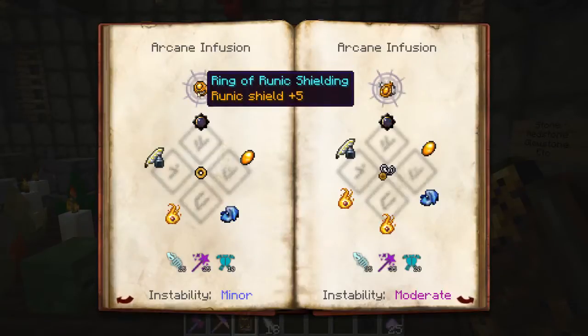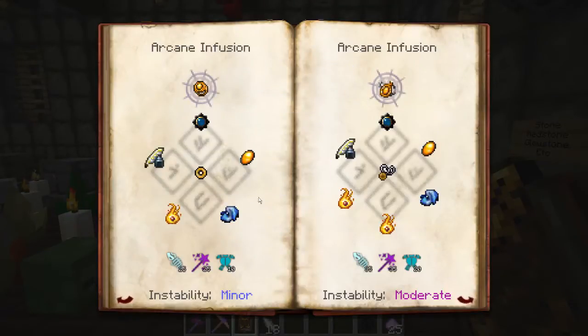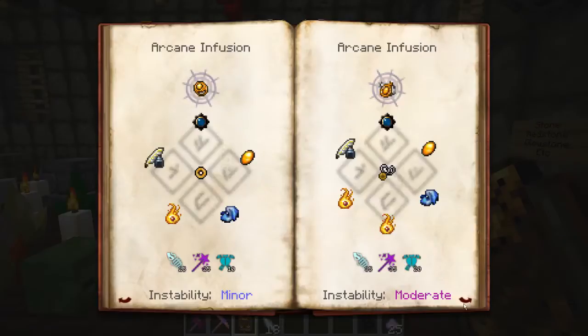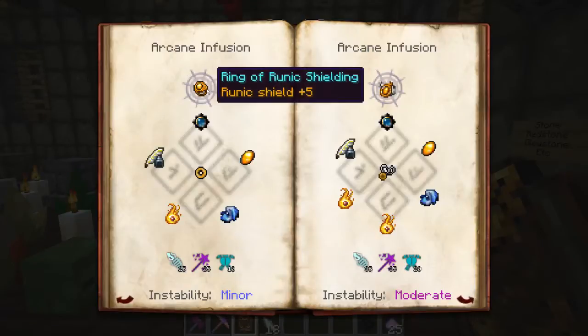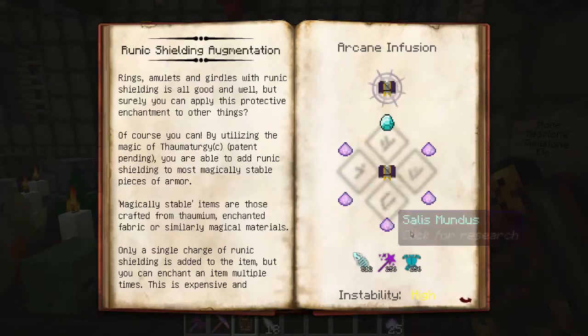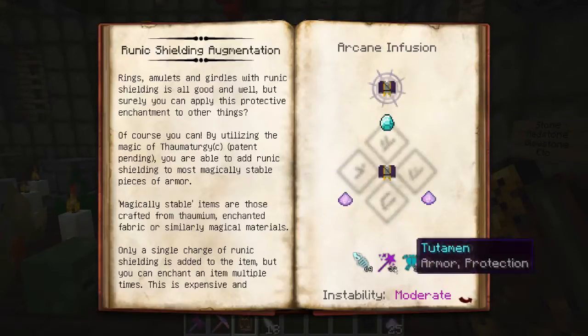See, that only gives me +5, and I can't remember if I can continuously... I think I can charge it up, right? I should be able to. I think it just takes more Essentia to do so. Anyway, and we're also going to do a whole muscle of armor.